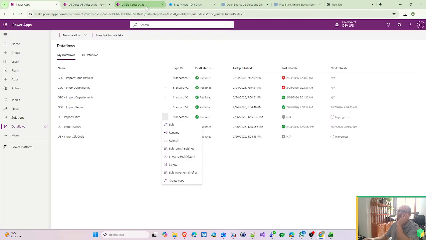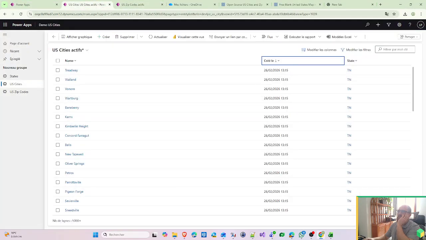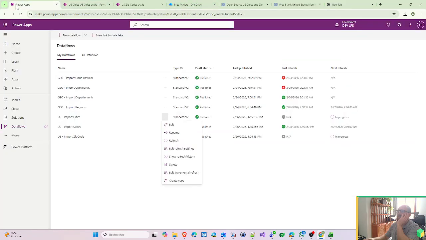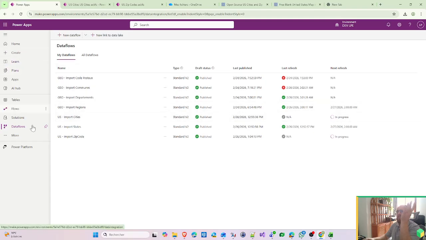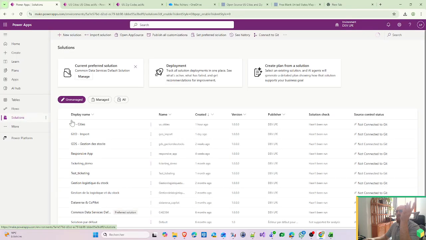So I'm going to show you on something else. I did this live demo with French cities as well. So you got region, department, commune, which is cities and everything. Because it's going to take a long time to import all the cities. It's working, I'm confident with it. The only thing is, I did the same thing with French cities just for the demo.